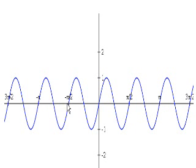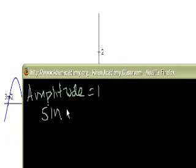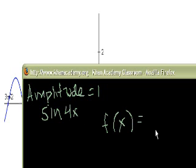Or we could actually start here. Actually this is better, right? Going from negative pi to pi. That's two pi radians. So we finish one cycle, two cycles, three cycles, four cycles. So then we know what the coefficient on the x term is. So we know that it's sine of 4x. So the answer here is f of x is equal to 1, because that's the amplitude, which is just 1, times sine of 4x. I think we have time for one more.